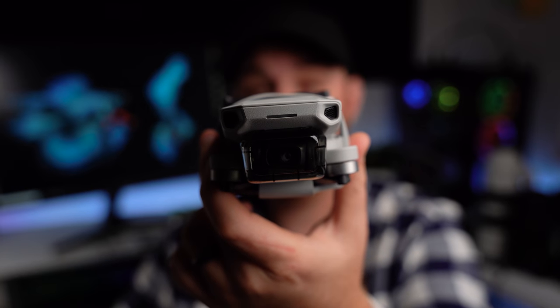So I've had the Mavic Mini 2 in my possession now for over a week and haven't been able to fly it. Until today, that is. We finally got a break in the clouds, although it was still a little bit windy, which is okay for testing. I finally got this thing out and, well, you be the judge.